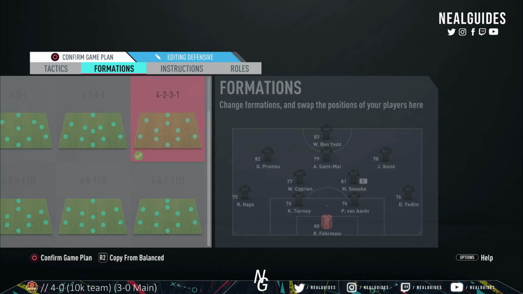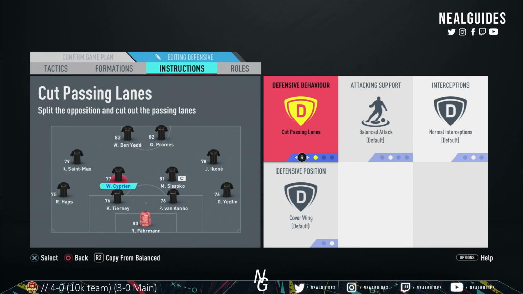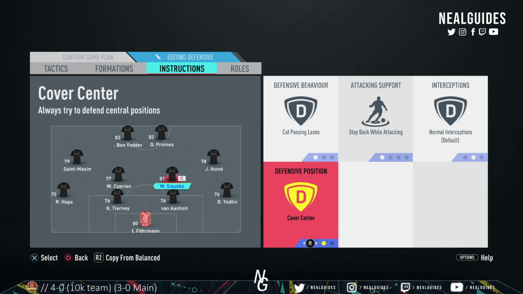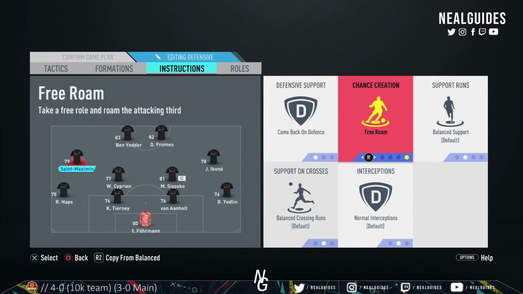They're exactly the same. Now, if I was going to use a 4-4-2, as I mentioned about the 4-4-2, I wouldn't use it with this team because this team's just not good enough. The only thing I would do, honestly, in a 4-4-2 is I'll have these guys on cut passing lane, stay back while attacking. And the only change that I would make is I'll put these guys on come back on defense and stay wide, just because you want them to be as wide as possible.